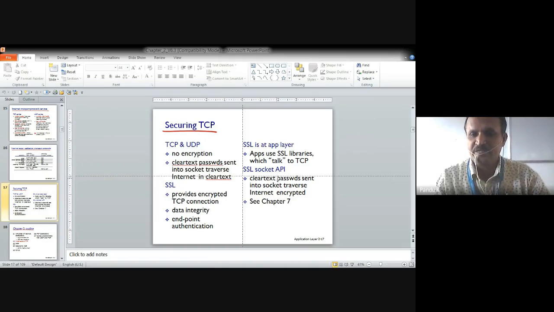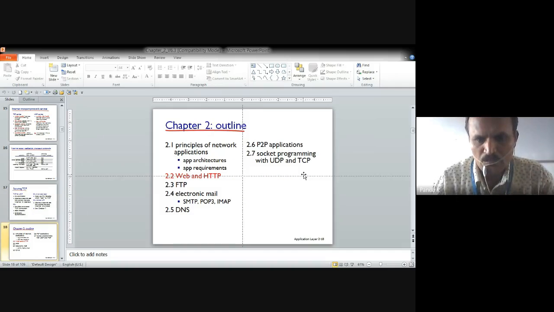So like that, each packet when it goes from client to server or friend to friend has to be encrypted. That is called SSL, secure socket layer, or TLS also. You can say the name is TLS. Okay, fine. So these are the things you discussed in the last class.